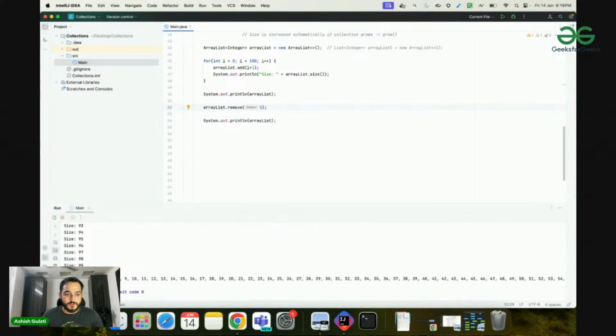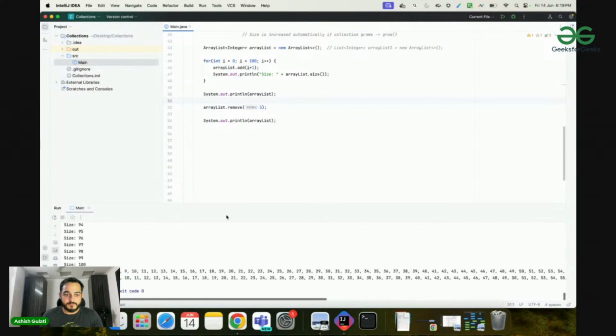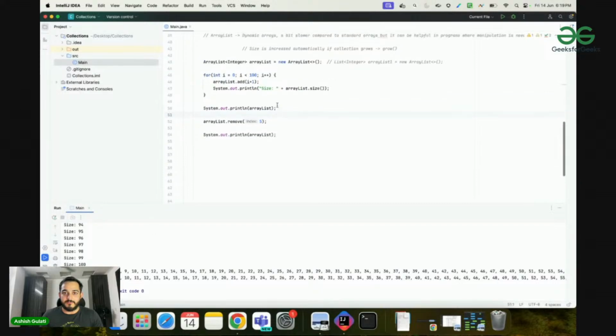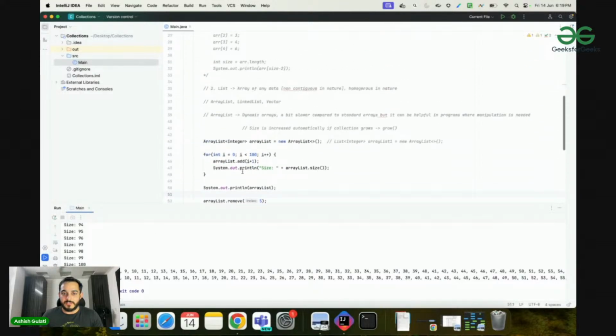So 0, 1, 2. I'm guessing the sixth element would be removed, right? But let's see. As you can see, that 6 got removed because it was present at the sixth index, right? That's what we told the program to do: just remove the sixth element.